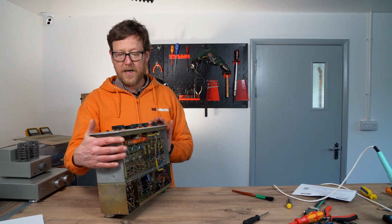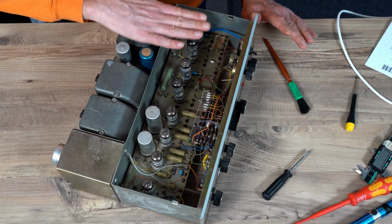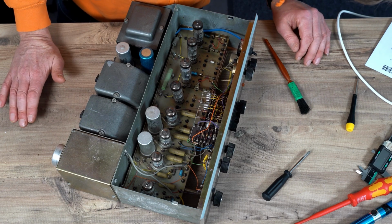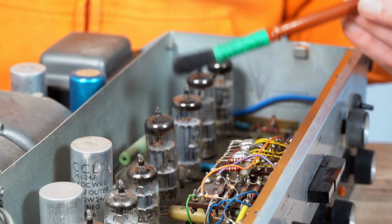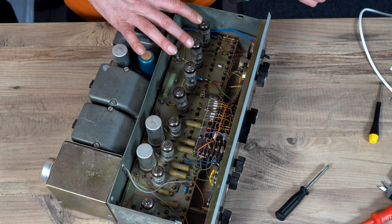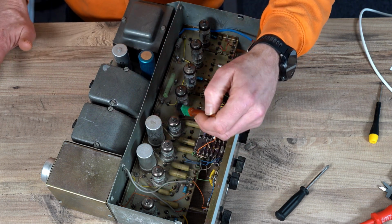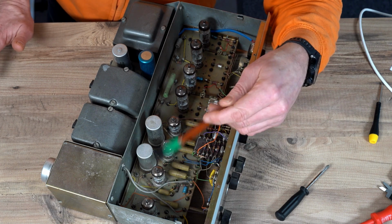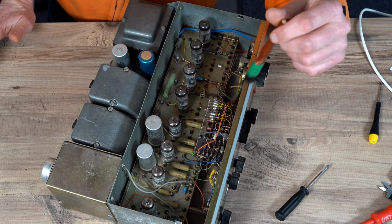Right, so we've given the top a bit of a clean. So all the valves along here, as far as I can see, I need to check the circuit, but it's an ECL86, which I'm pretty sure is a triode pentode. So you've got 4 here, so I reckon it's 2 pentodes in push-pull, and then you've got 4 voltage amplifier tubes. This is probably for the phono stage and the preamp section of the circuit.